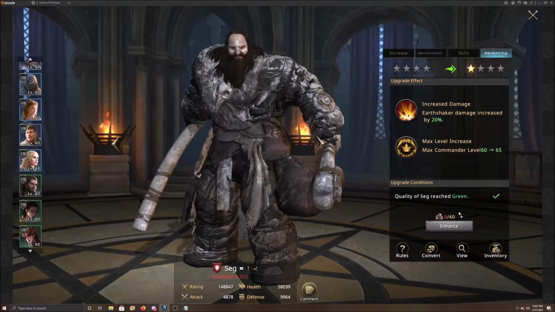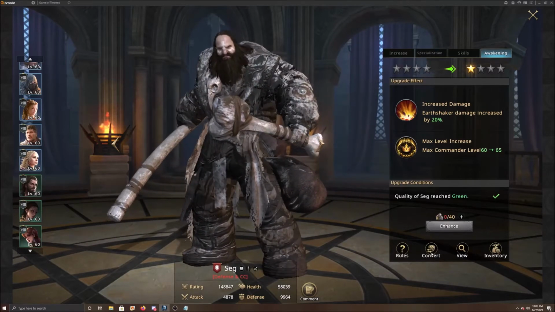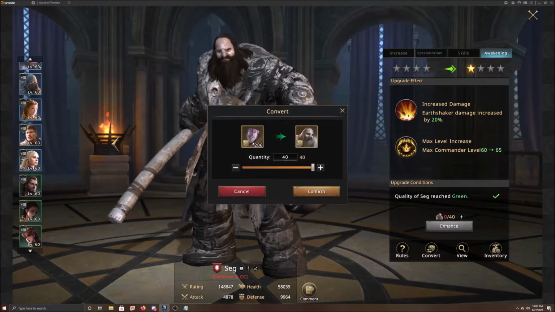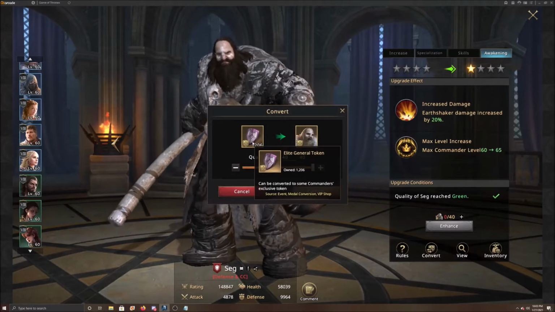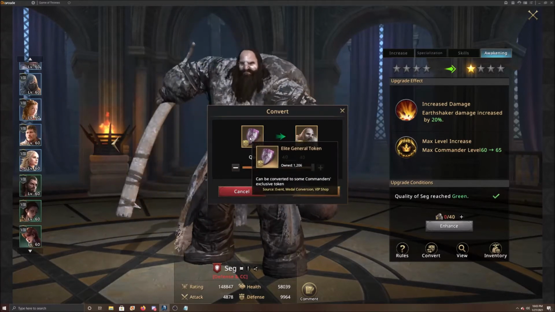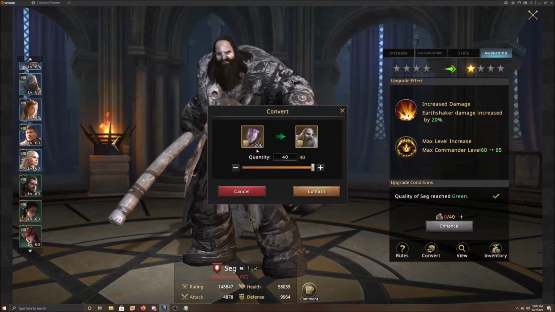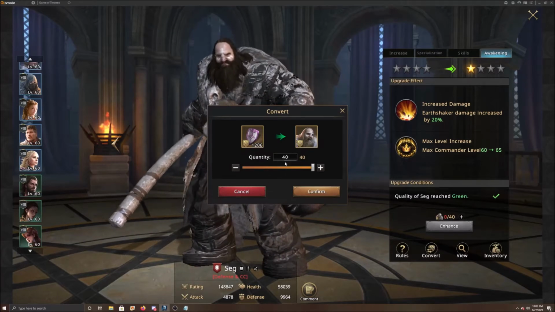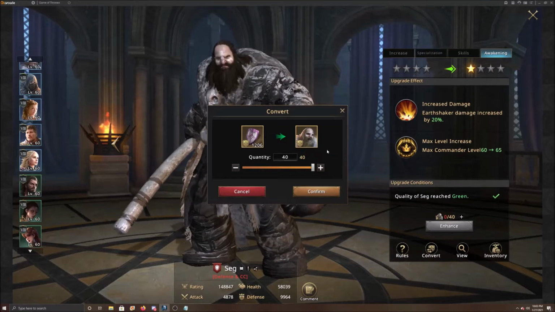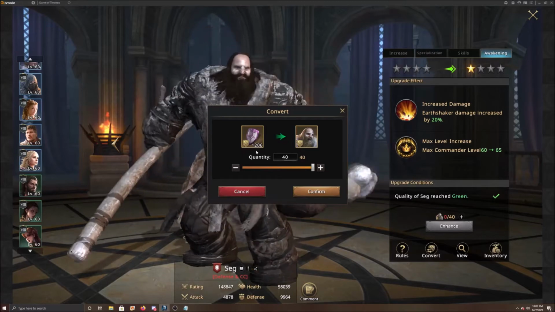So what I'm going to do is, if you see this button down here which says convert, you click on the convert button, and it tells you how many of these elite general tokens I have, which were refunded to us. If you hover over that, it shows I have 1,260 of them, so I only need 40 of them to upgrade the first star. Something to consider is that to upgrade him fully, it's going to take 600 of these.